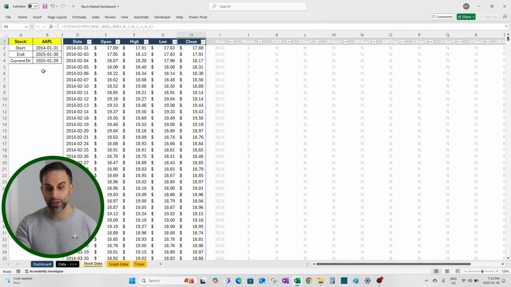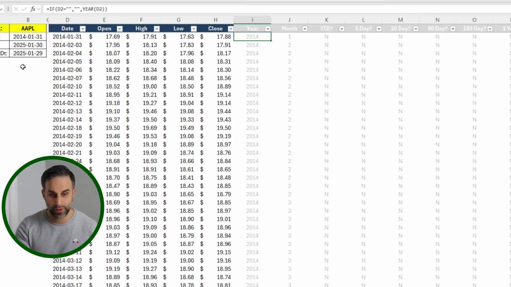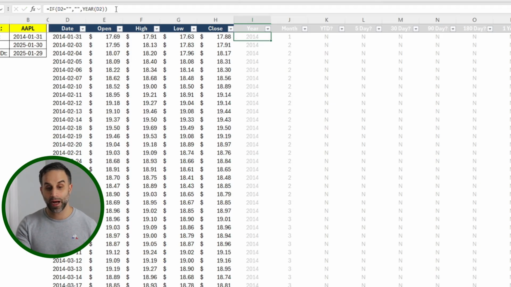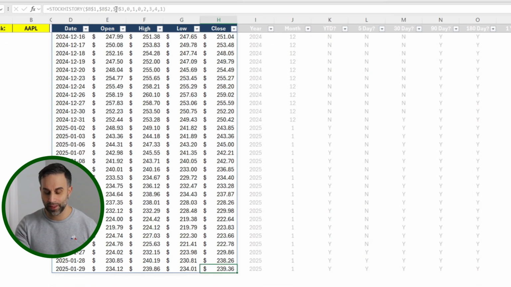Now, that's the second part of this tab. Now, the third part, what we're going to look at is the formulas that are here in gray. These are the manual formulas that I did. And I'll hover over each of them so that you can see what I'm doing, right? So in this column I, I'm looking for the year. So for each individual date that I have listed under column D, I'm just selecting the year. In column J, I'm doing the same thing, but instead of year, I'm looking at month. And then in column K, whatever year I'm in, I want to know how many days are year to date within that year. So that might sound complicated, but really isn't, right?